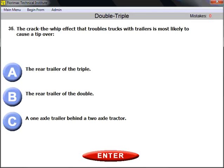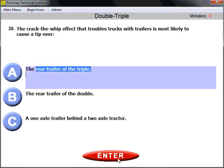Question number 35. The crack the whip effect that troubles trucks with trailers is most likely to cause a tip over of which trailer? The rear trailer of the triple. Pay attention: the rear trailer of the triple, not the rear trailer of the double. Of course, the last one of the triple, and the longer your vehicle is, the bigger the whip effect, which in plain English means the chance to tip over, the chance to lose control of your vehicle. The longer the vehicle is, the less control you have over the last part of the combination rig. So the whip effect is most likely to cause a tip over of the rear trailer of the triple. Okay, and that's again general logic.